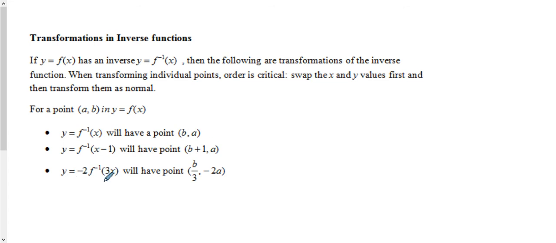And again here, if you had a reflection and a vertical stretch, and you had a horizontal stretch, well, horizontal is only on the x value, so we have 1 over 3 times b, which is b over 3. And this -2 is a reflection and a vertical stretch that's only on your y values, which after the fact you would have had to switch and then put it on a. So just an FYI, here are a few examples that you want to kind of know and work through. If you have any questions, that's the end of today. Please feel free to ask.